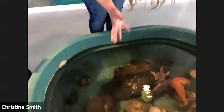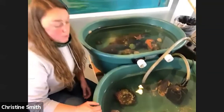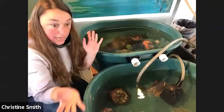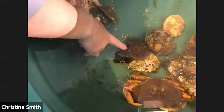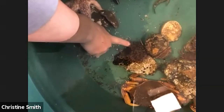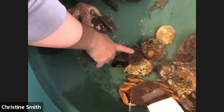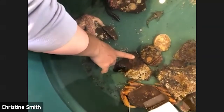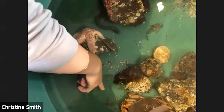Now this green sea anemone likes to hang out in the lower tidal areas on beaches. But there are other types of sea anemones that live in the bay. And this one is one we don't get to see very often because we don't often get to dive down when it's open. This is called a burrowing sea anemone. It's really pretty and it has red stripes and white stripes on its tentacles. And it will actually pull itself down under the sediment to survive in the bay. So that's the same type of animal using different strategies to live in two different habitats, which is really interesting.